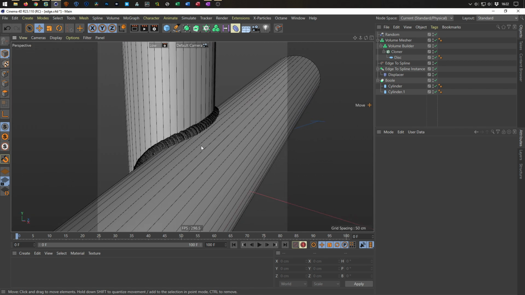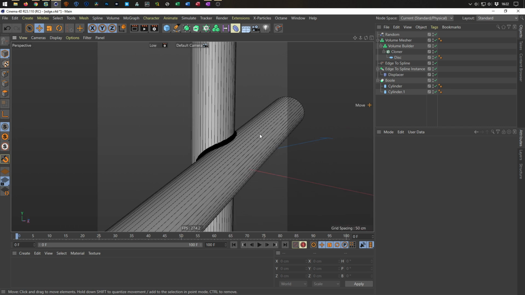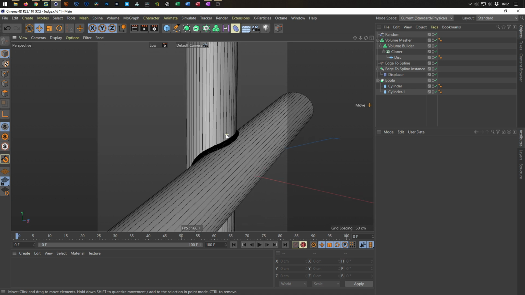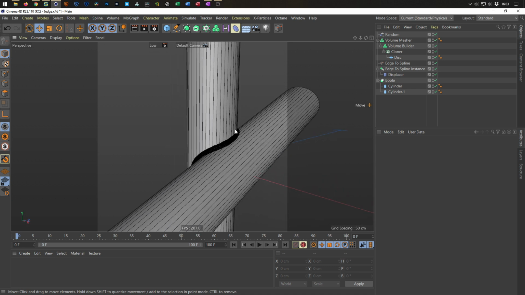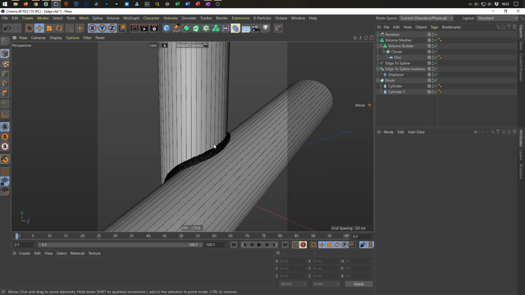Now let's try to texture this. This would work, of course, if we have two spheres or whatever you want. It should work with every object. Let's start with physical render.